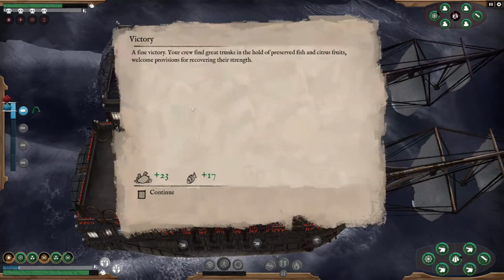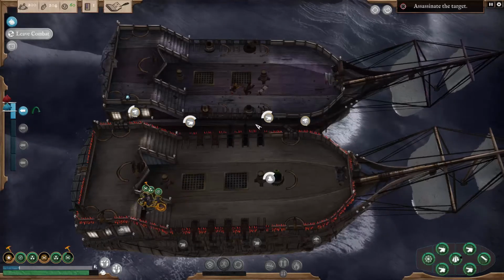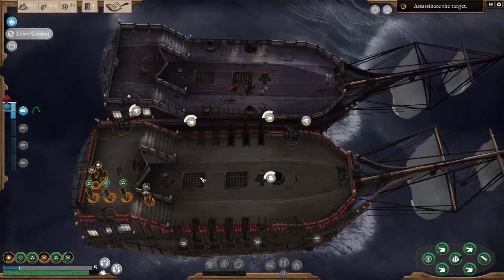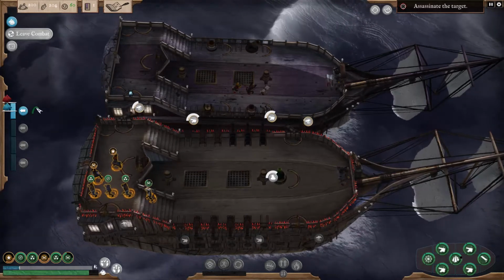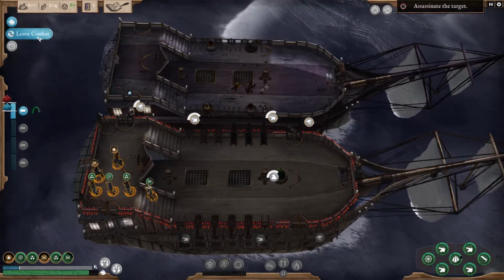A fine victory. Your crew find great trunks in a hold of preserved fish and citrus fruits. Welcome provisions for recovering their strength. That was an interesting weapon that they had, no? Leave combat.